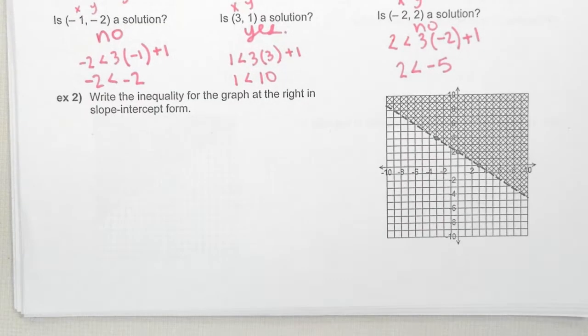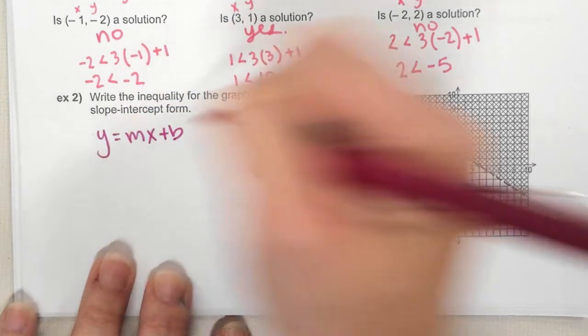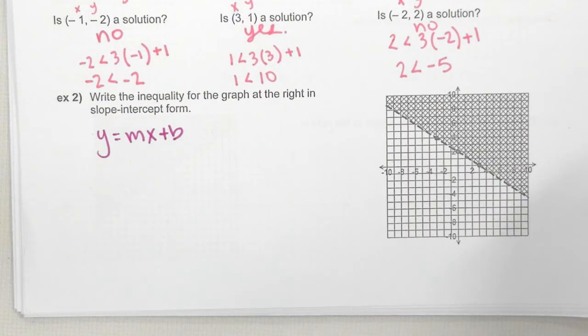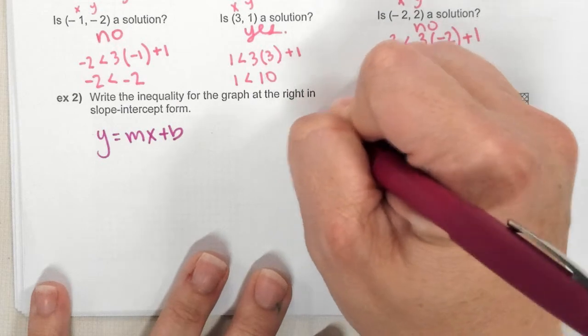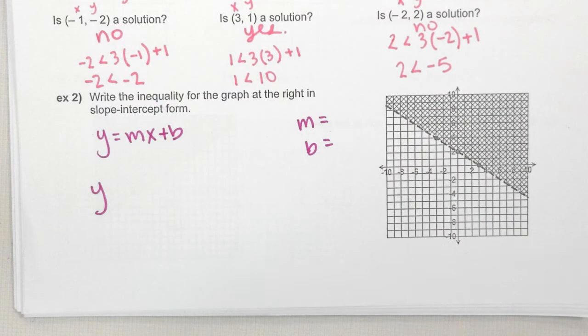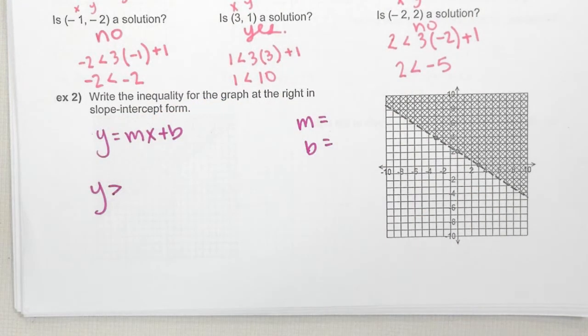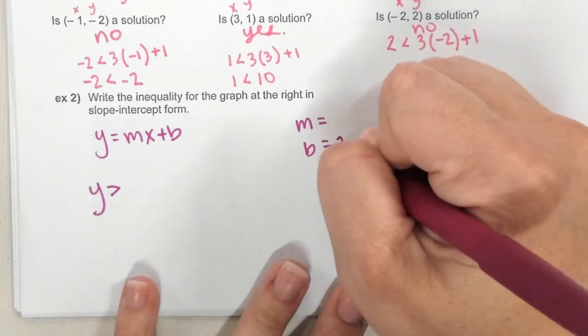Okay, this one gives me the graph and says to find the inequality. Well, we are putting it in slope-intercept form, which is y equals mx plus b. Obviously, we're not going to use an equal sign because it's shaded. Okay, but I need to find m and b. So I know y, and is it shaded above or below? Above. So is that going to be greater or less? Greater. So I know greater. Is it going to be equal to? No. Why not? Because it's dashed. Okay, now what's my y-intercept? 2. So b is 2.